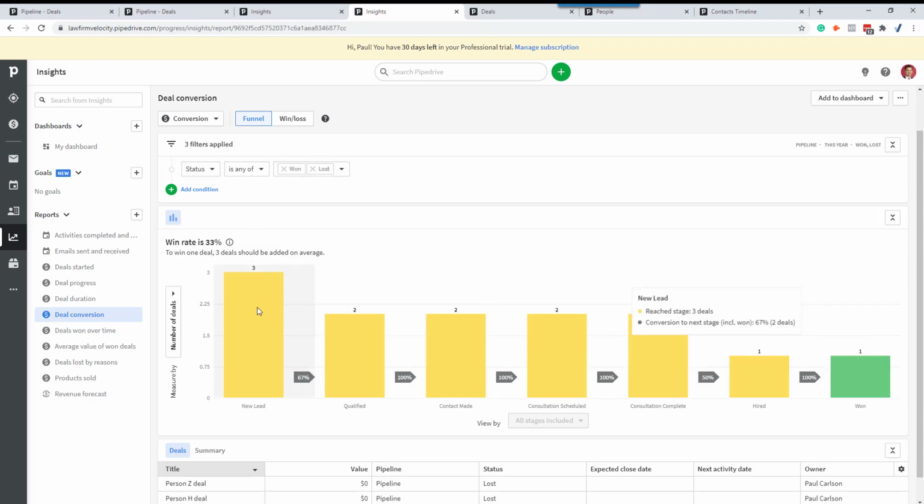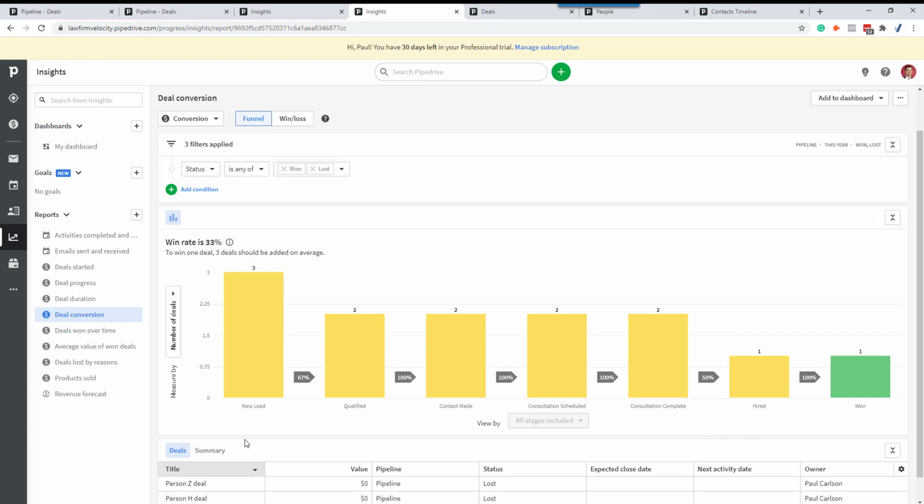So we can see that we had 3 new leads, but only 2 were qualified. That means we lost a deal in the qualification process. From the consultation complete stage, we only have 1 client hired. So that means we did a consultation and a lead decided not to hire us after that stage.